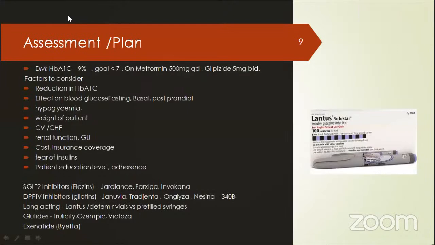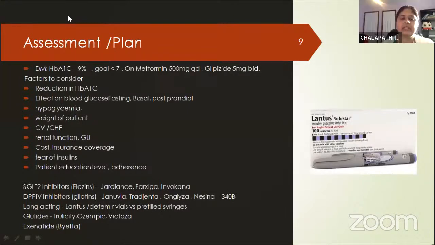And we're having glipizide 5 milligram twice a day. So this is not doing much because the HbA1c is not in goal. So what do you do? You increase the metformin. From once a day, you make it twice a day, see how the patient responds. And then if possible, make it 750. We have 850 milligram doses. We have 1000 milligram strengths available in the market. So all these have not been tried.